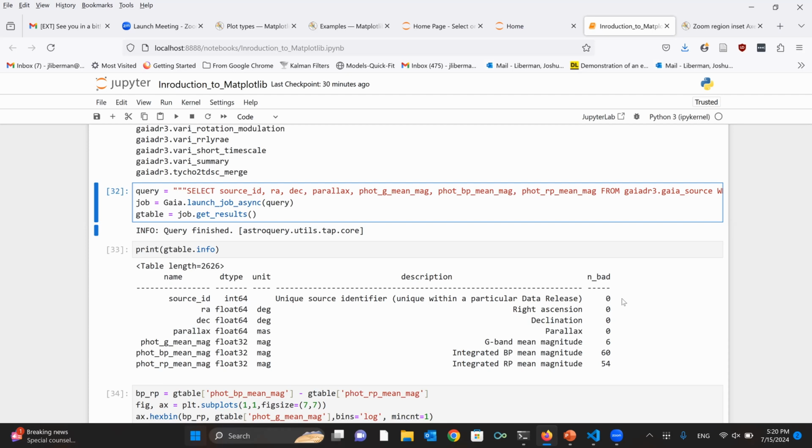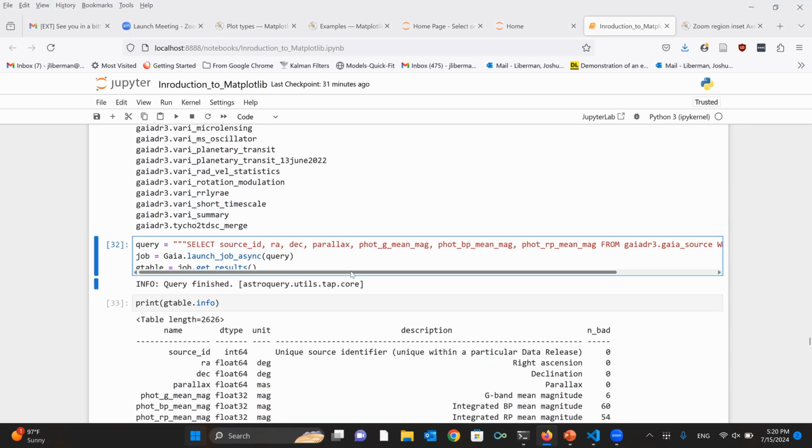All right, any other questions? Oh, sorry, what was that question that's just posted in the chat? How do you know the right parameters to select when selecting data?